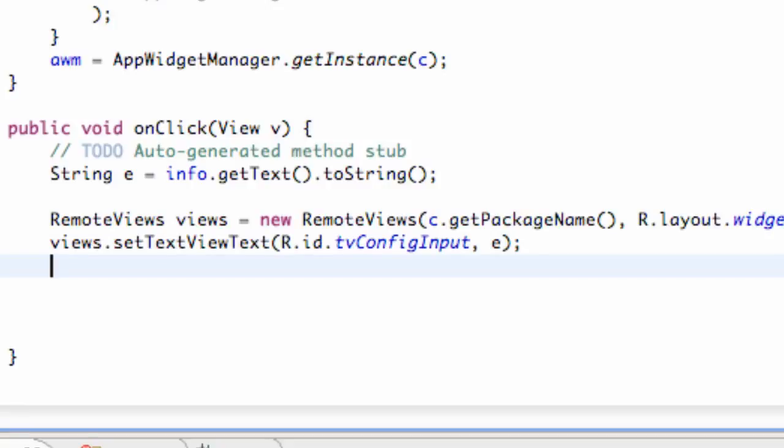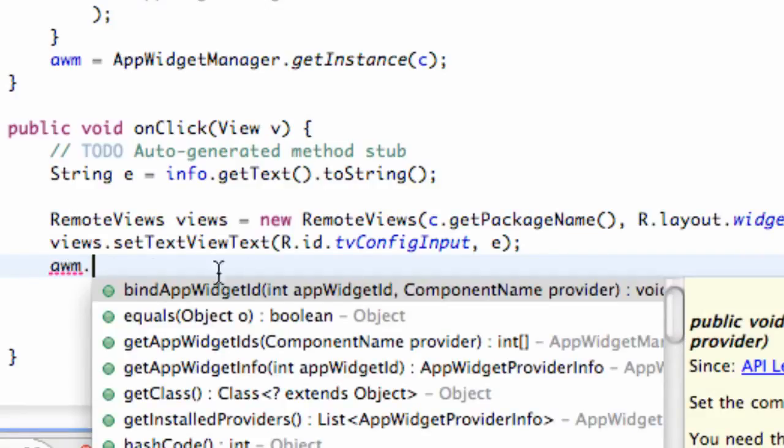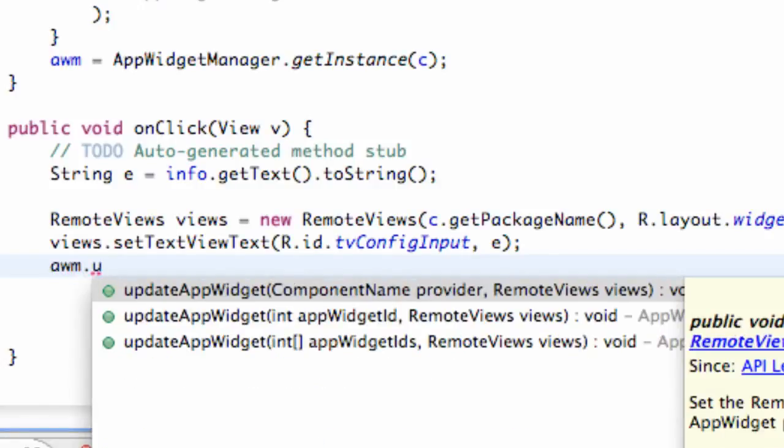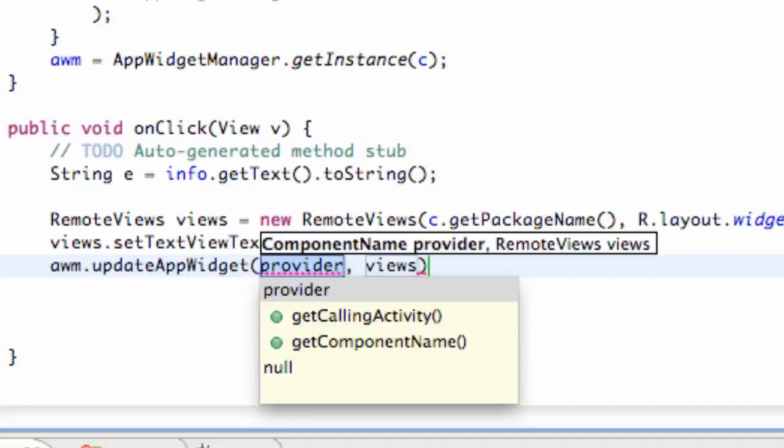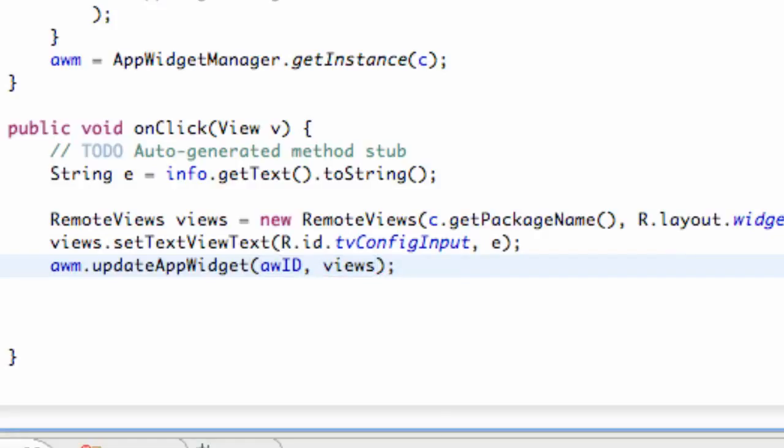This one's going to be a little bit of a review as well, but we're going to get into something a little bit new that you guys need to realize when you make one of these configuration classes. We're just going to refer to our AppWidgetManager, and say dot updateAppWidget, and we refer to the ID, which we called AWID again, and the views, which we called views as well, so we don't have to change that one. And there we go, we basically updated our app, and the only other thing we need to do is say finish, because we want this activity to finish when they hit that button.